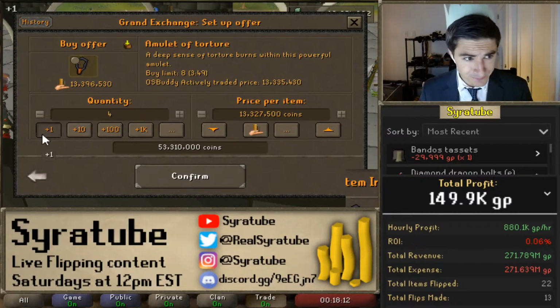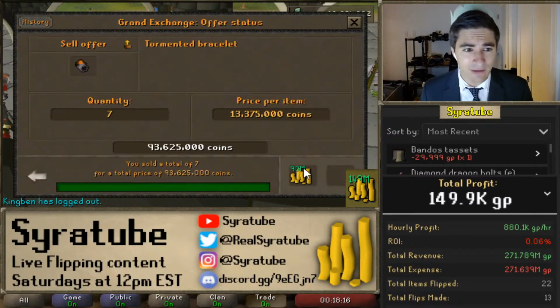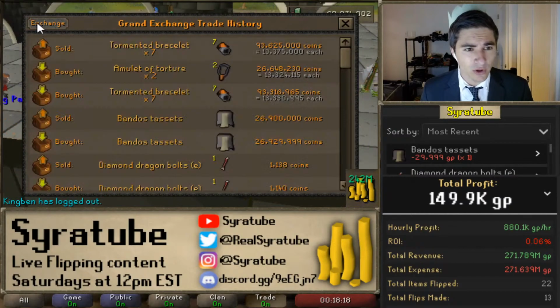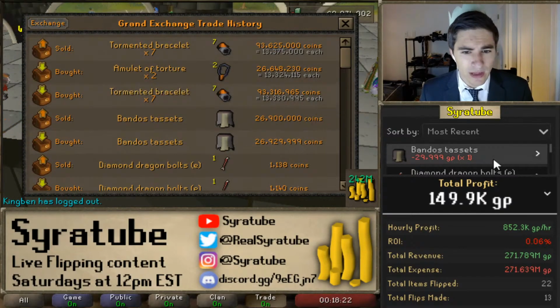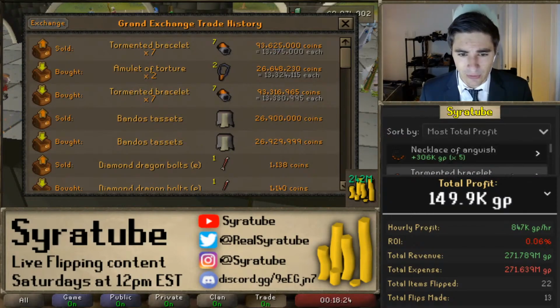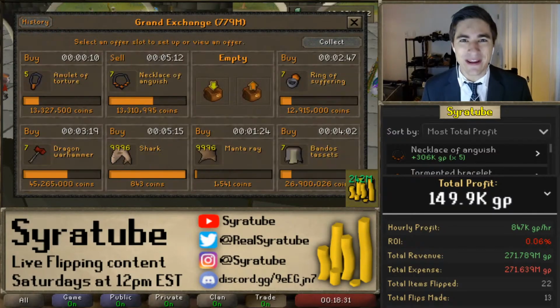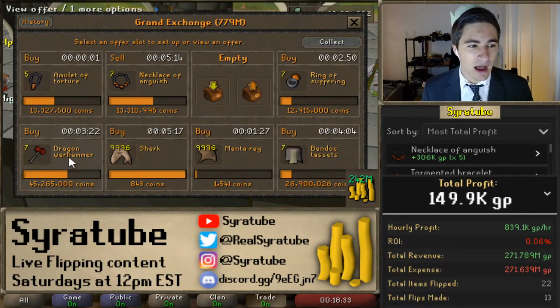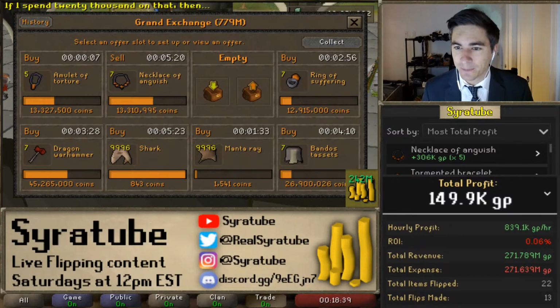13,327,500 GP. We had 2 of those buy, so I think we're going to list another 5, try to get the full limit of those. We also finished the tormented bracelets. I'm not going to calculate it manually. 255K, and that includes the margin check cost as well. So very, very solid profit on that, guys. And we've also got these tortures coming in as well. Everything is working out, which is a great sign.